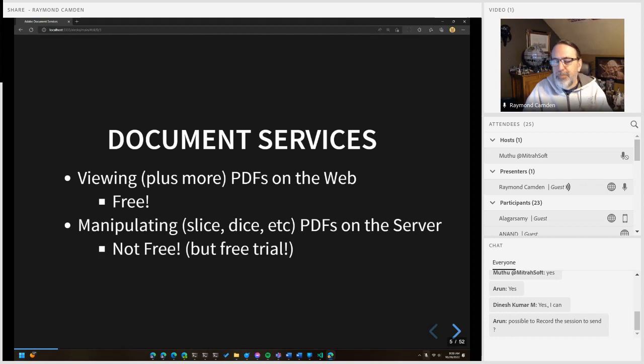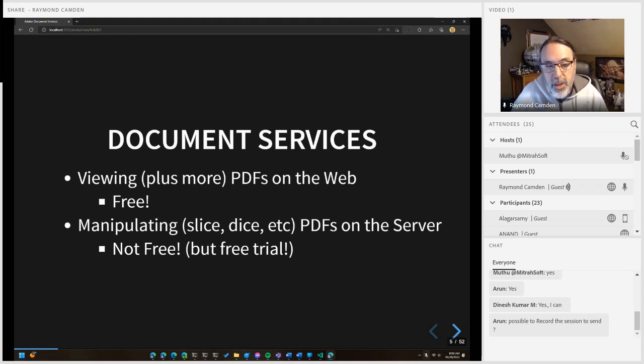Now, that particular aspect of what I'll be talking about today is not free, but we have a really good free trial, and I'll give you the details about that once we get to that part of the presentation. So I'll be talking about all of this, trying to give you a mile-high look at the services that we support. I will say there are definitely things that we do that are also present in the ColdFusion server solution, like CF Document and CF PDF. I was a big fan of those tags. That's what actually got me interested in working with PDFs a long time ago.